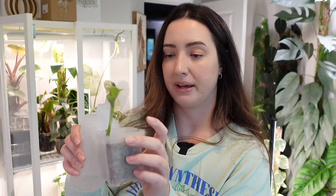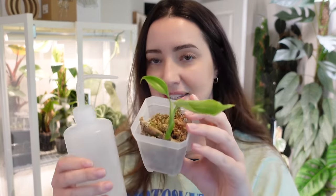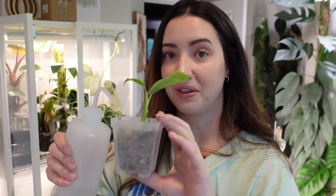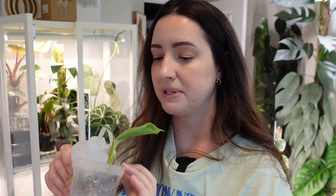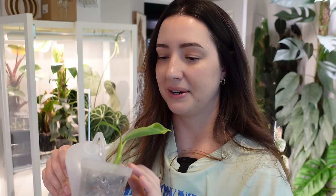I noticed this is dry. I'm gonna water this real quick. This is one of my Monstera Aria wet sticks. So believe it or not, there were some spider mites on this one that had found their way inside. I had the dome on it and everything because I think it came from the bottom of this. So I sprayed it and no more have come back on it. Like I said, it was an early infestation. Not anything severe where it had a chance to attack the plant and eat at the plant tissue. Just this Aria was the worst one because I think it had just landed on it.